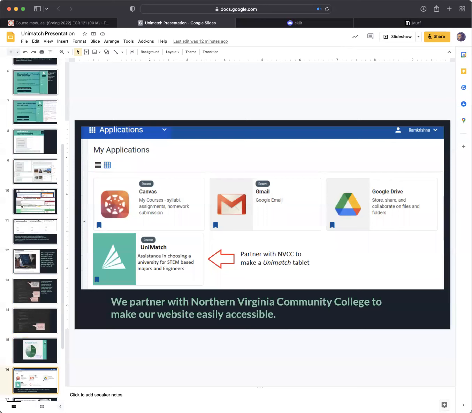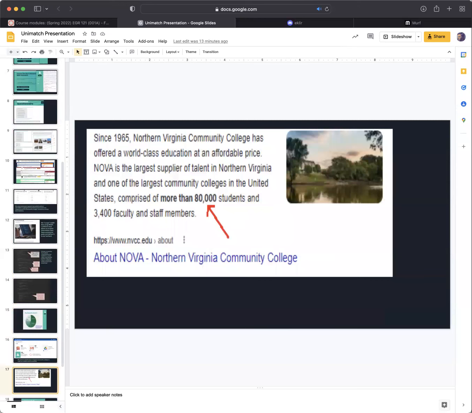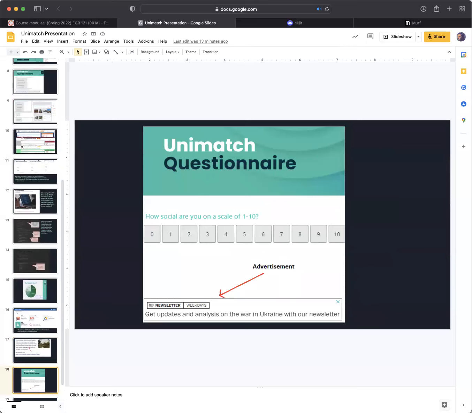Instead of letting our website get lost on the internet, we decided to optimize our approach in regards to reaching students. As a hypothetical, our website would partner with NVCC so that there could be a Unimatch tablet that gives NVCC students direct access to our questionnaire. An important part of hosting a website is having an adequate amount of passive funds to sustain it. Our research shows that NVCC has roughly 80,000 students, although we don't intend to cater to all of them. In the event we'd like to expand outside providing an option for engineers, we should be able to financially afford the bandwidth needed to do so. To that end, we generate funds by running censored ads on our website.